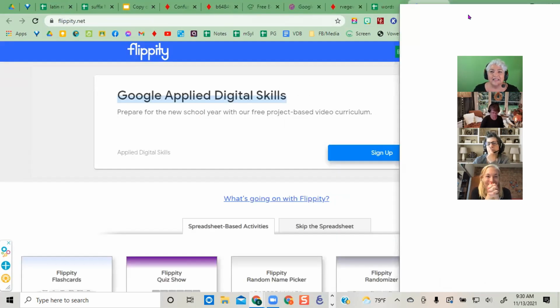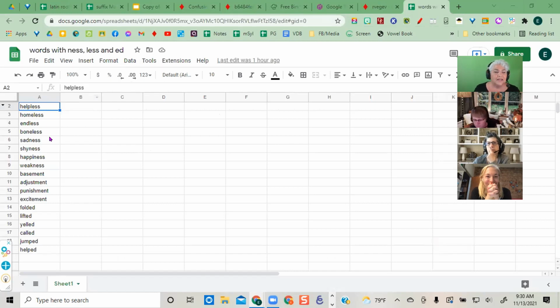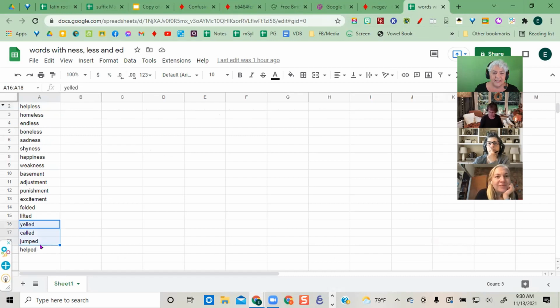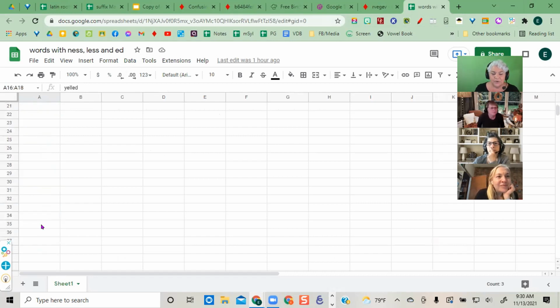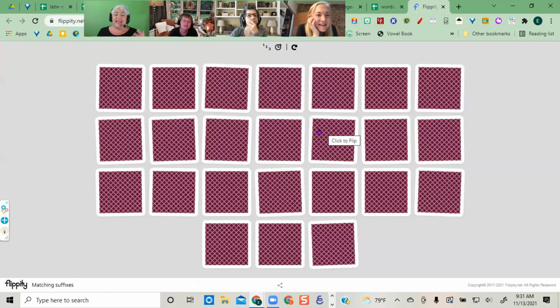The next thing, and let me just show this list of words. This is what I would do: I would use a Google Sheet and just drop the list of words in, and then every week I'm going to add more. Then I take the last so many and copy them over into Bingo Baker. One of the other easy ones I do is Flippity. Flippity does not work well for a group. It works well for individuals. I've done this in person, and Flippity has many games. I like the matching games because if I'm going to play a game, I want to be teaching at the same time.